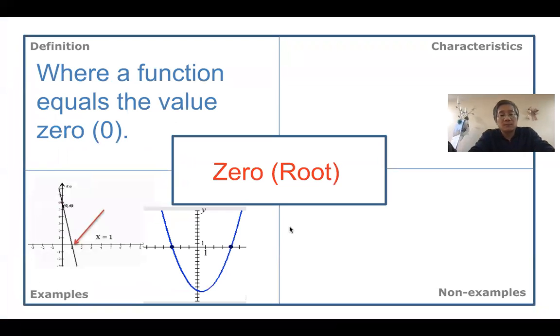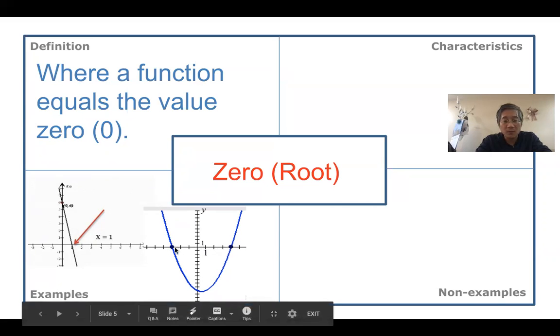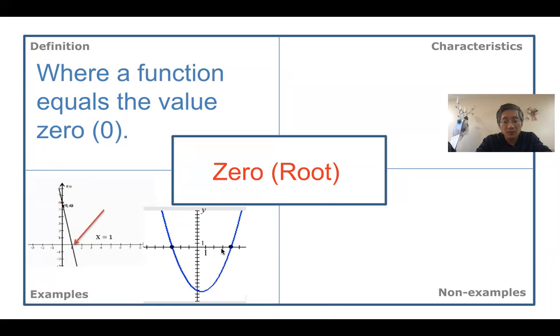So today's lesson: zeros of a polynomial. What is a zero again? If you look at the definition, a zero is where the function equals the value 0. Function means the y value equals 0. Where is the y value equal to 0? The x-axis. This line is y equals 0. Here, your function touches y equals 0 when x equals 1. How about in this quadratic, how many zeros are there? 2 zeros, when x is negative 3 and when x is 4. So you have two zeros, negative 3 and 4. Like this, you can find the zeros graphically.